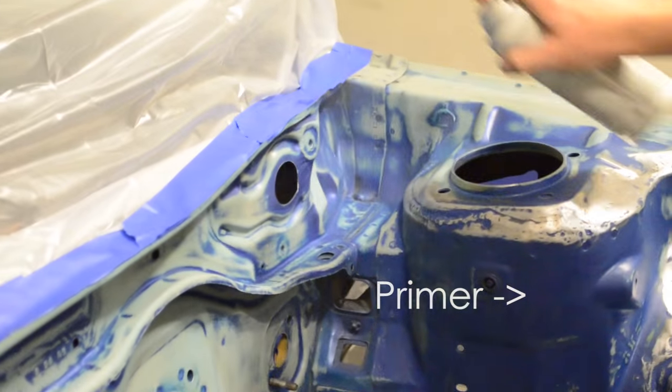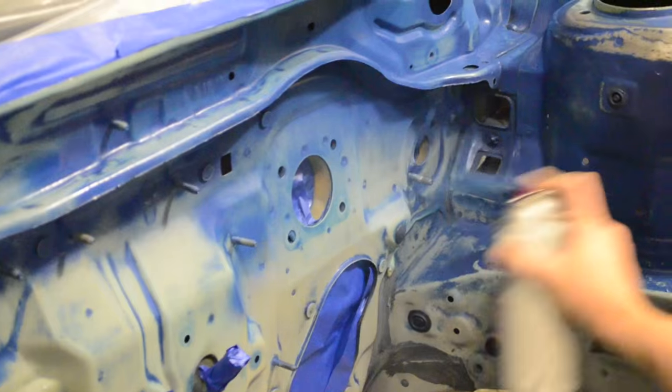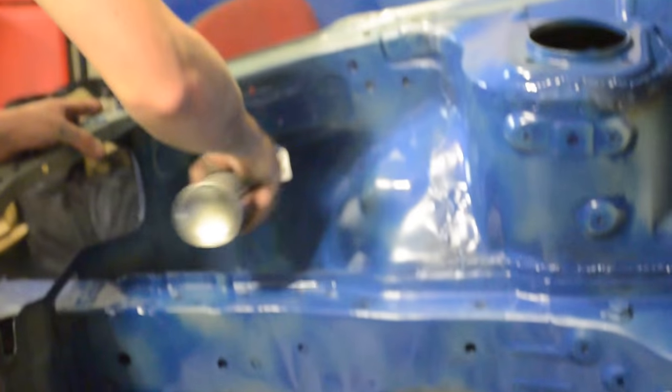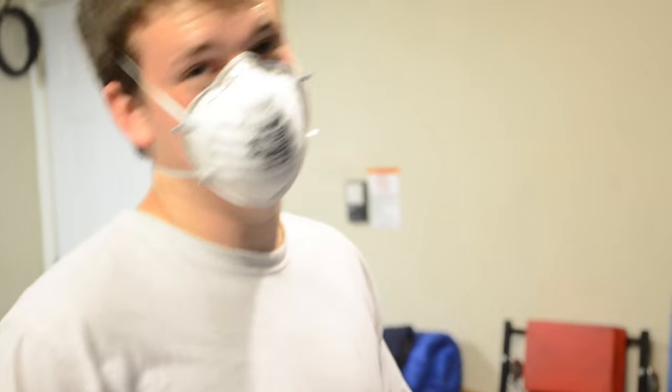This is just primer. Can you see that? This is not the color blue that it will be. This is a primer. The color blue that it will be is going to look gold.